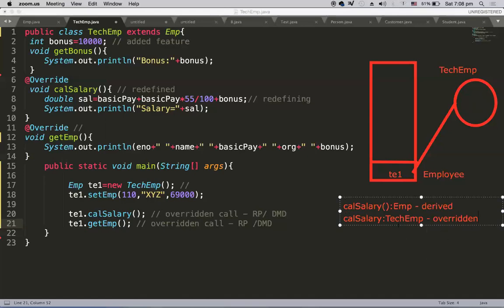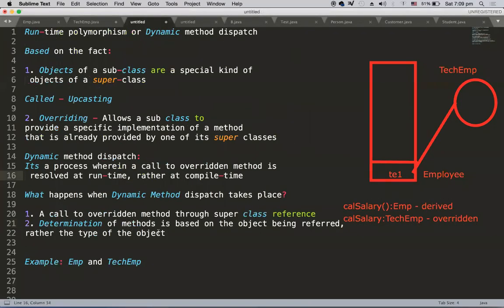So overridden method is now getting called. So it just ignores the type of this super type variable, and it determines by the fact that the object being referred here is a technical employee, and let's call the technical employee's version of that particular method.